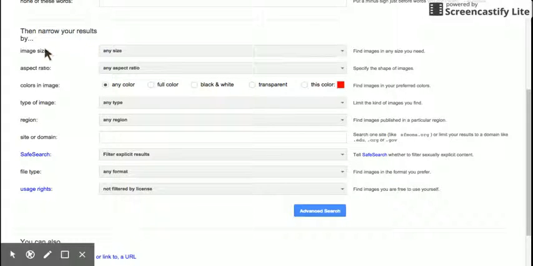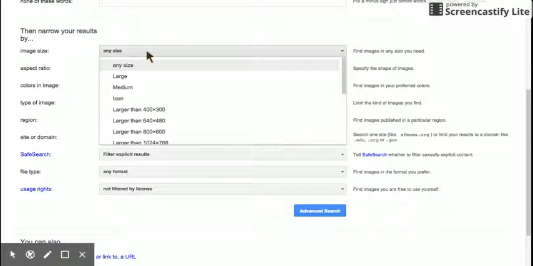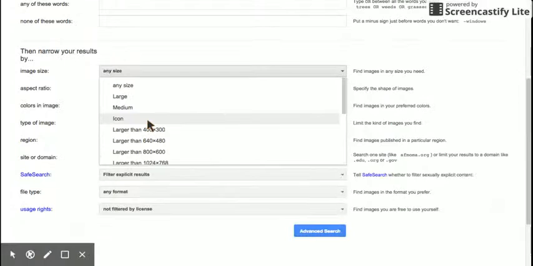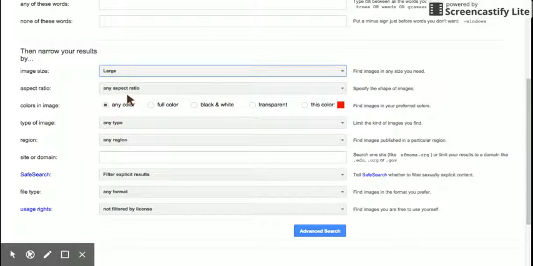For example, first one, image size. Let's say, for example, that I wanted to really make this band director Mickey guy my desktop on my computer. That's my computer wallpaper. Well, I automatically know that it needs to be large. If it's going to be something that's smaller, an icon or some of these larger sizes, then what's going to happen is when I go to make that picture bigger, I'm going to see the pixels in it. So the bigger it is, the better. So I'm going to leave that on large.